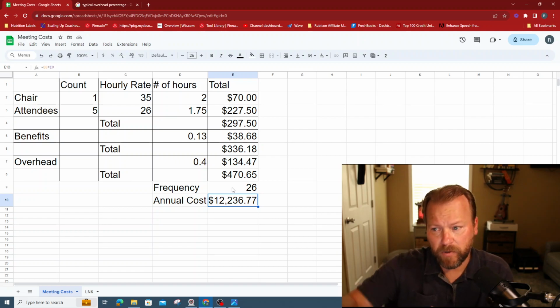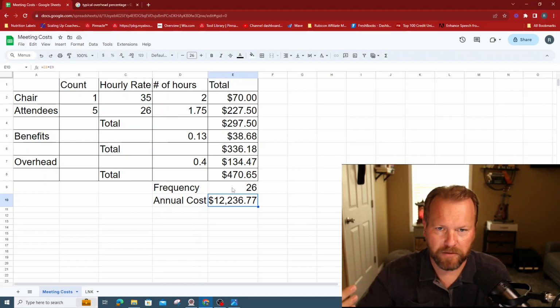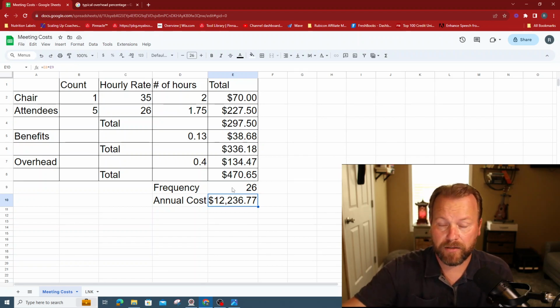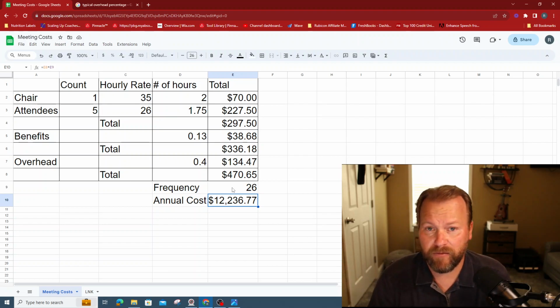See, that's the thing. When you look at this overall, it's not like you don't have this meeting and all of a sudden you're going to get the dollars back. You're already paying these people to do this. What you want to do is go back to this and say, okay, if we can cut this in half, that's $6,000 more per year that I have towards projects, towards production, towards making a profit, versus organizing a meeting to make up for the lack of information that's available from our current processes. Hopefully that makes sense to you.